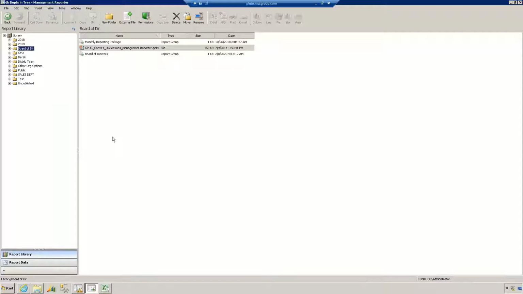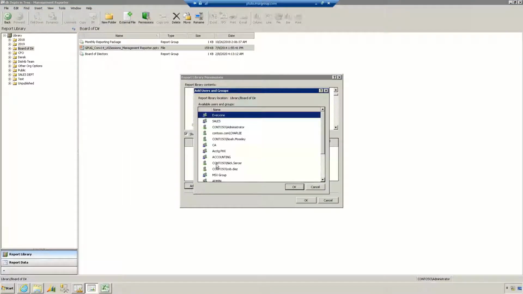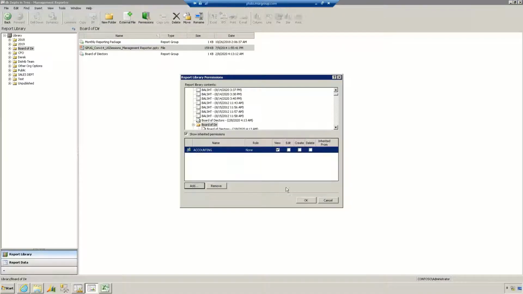And what's going to pull up is a nice little window where you can click on the add button, and then you're going to see different users like Bob or Sally, or you might have groups you create, like here's my accounting group. Once you choose a user and/or group, at minimum, usually everybody would view that you add.